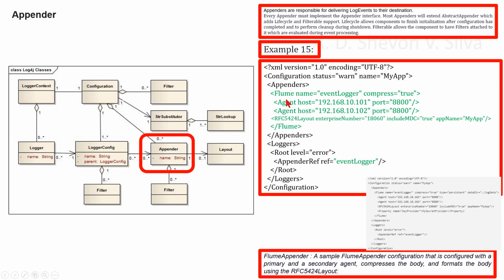The Flume Appender takes log events and sends them to a Flume agent as a serialized Avro event for consumption. The Flume Appender supports 3 modes of operation. 1. It acts as a remote Flume client which sends the Flume event via Avro to a Flume agent configured with an Avro source. 2.